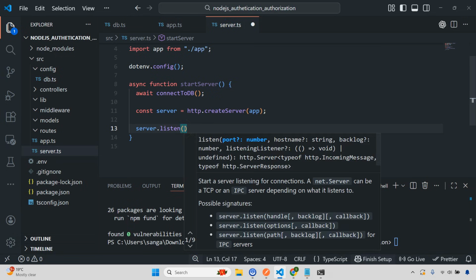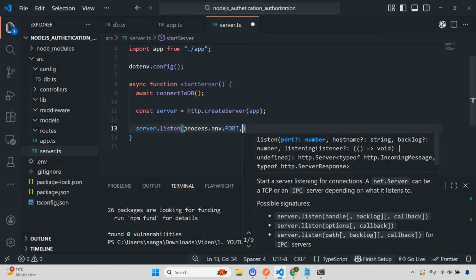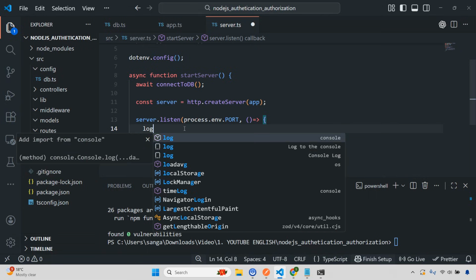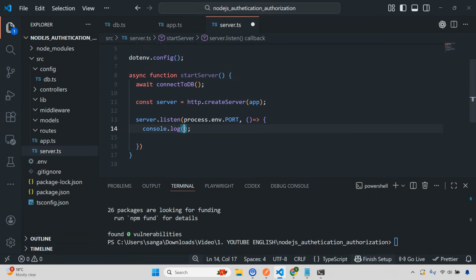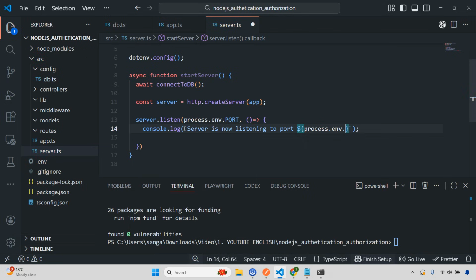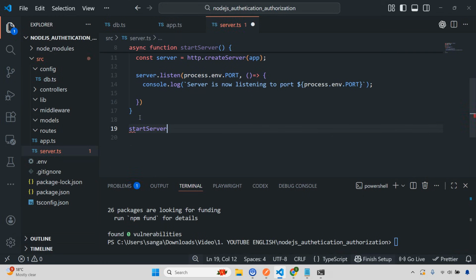So now you're going to pass what? You're going to pass process.env.port. And now here you're going to pass a log, and I'm just going to do server is now listening to port, and you're going to pass process.env.port. Alright, so I think this is done, and now I'm simply going to do startServer.catch.